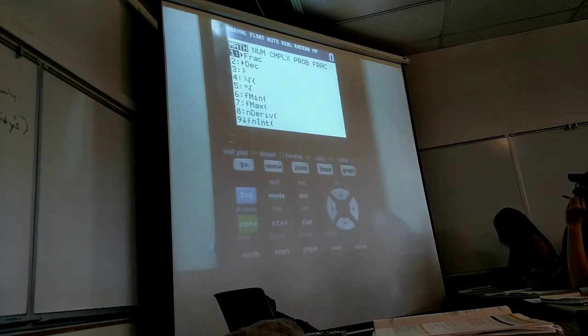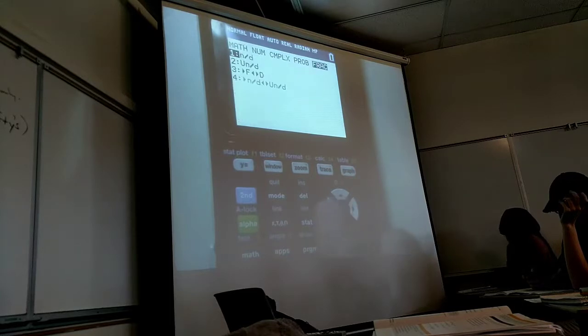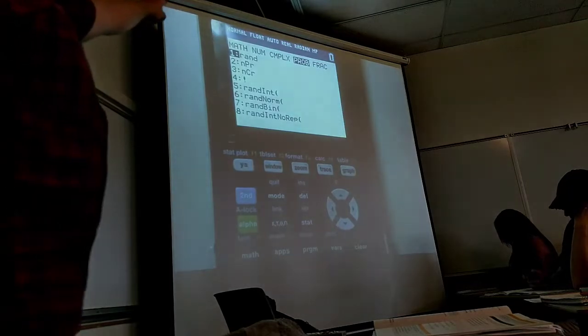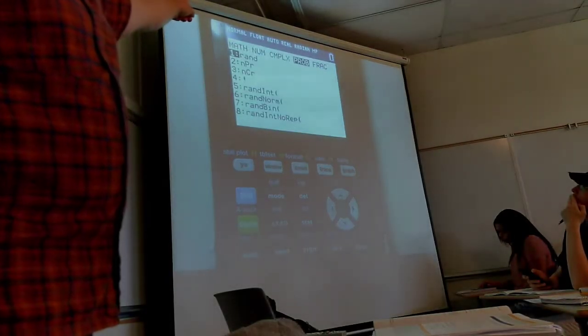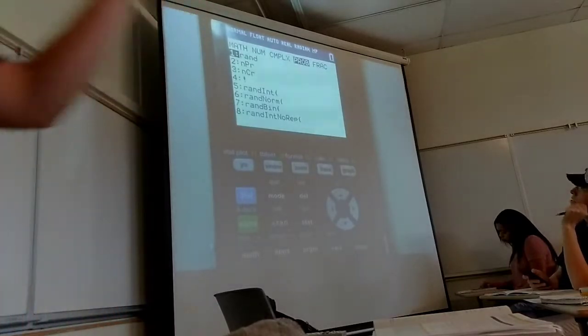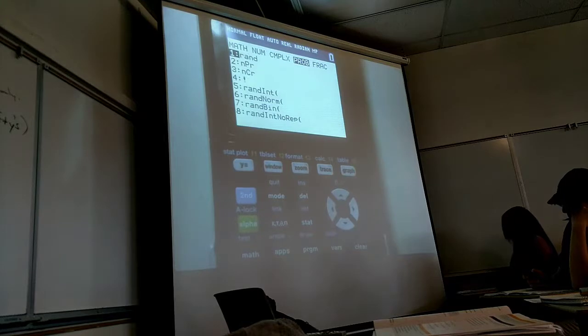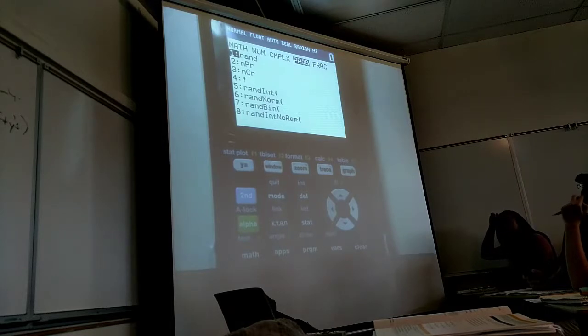Nice calculator. What I want to do now: counting is fundamentally related to probability. So if you go over to probability, the one we're going to use is called combination, so it should kind of make sense. The one we're going to use is the third one down. So let me ask you this. The N and the R up there, the N is what it always is. For this problem, what would N be?